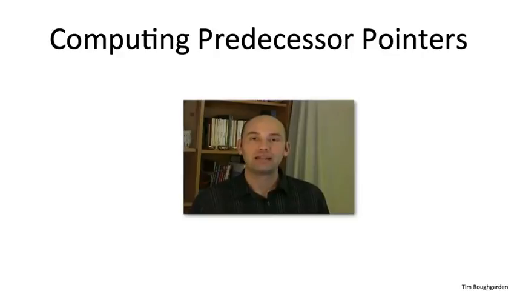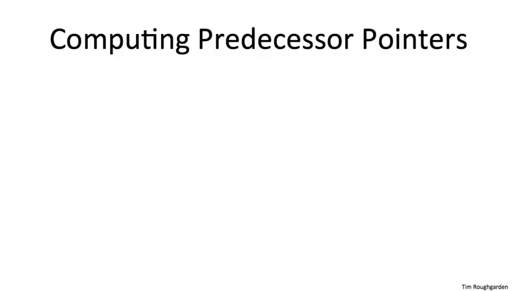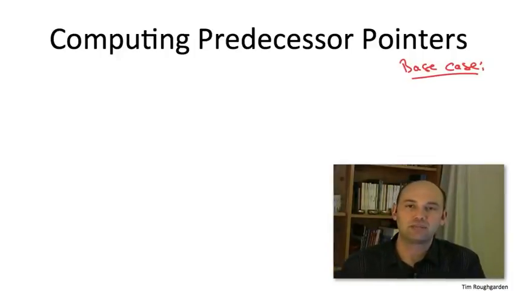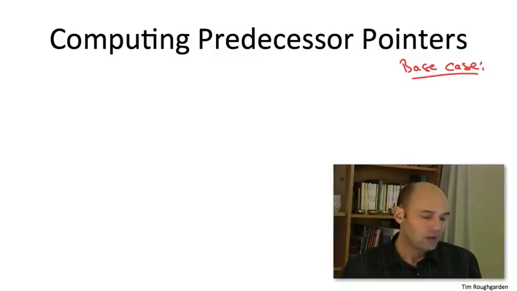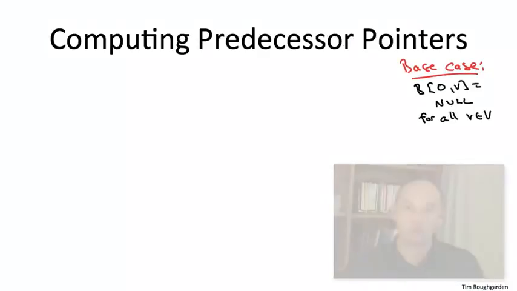So that leaves us with the task of correctly computing these predecessor pointers. It's not hard. I think many of you could just fill in the details yourself, but let me just give a quick rundown. So remember, in general, we have this 2D array capital B. It's indexed by the edge budget i, and it's indexed by the destination v, and we're supposed to fill in B_{i,v} with the final hop on a shortest path from s to v that uses at most i edges. And if no such paths exist, then it's just null. For the base case, that's when i equals 0, and here everybody's predecessor pointer is null.